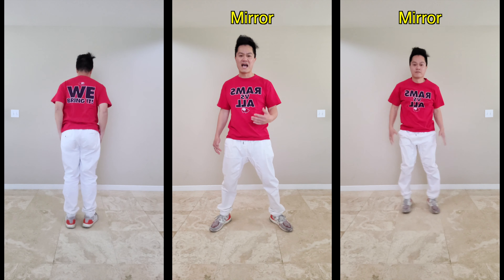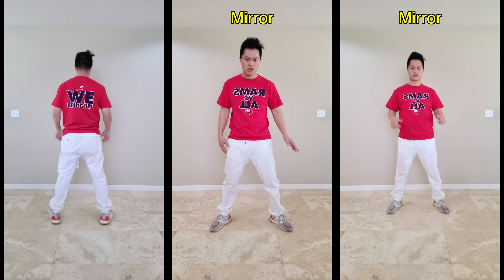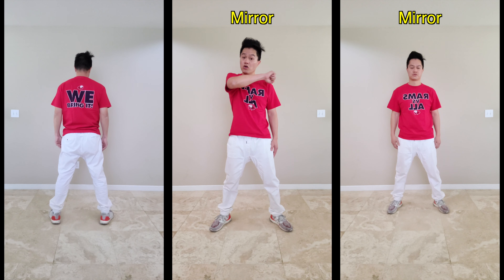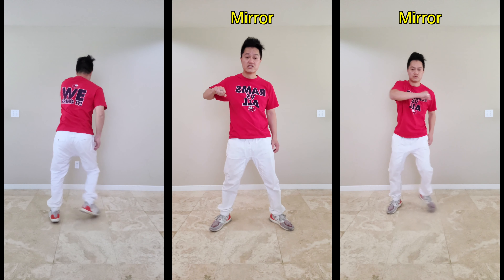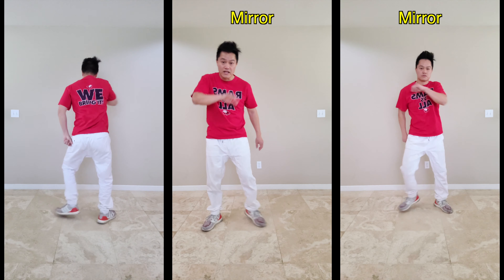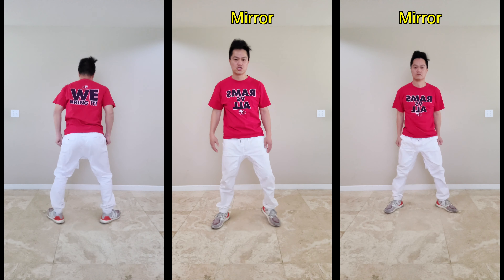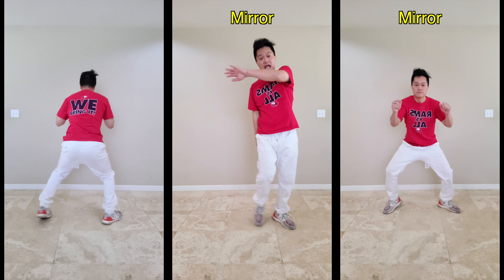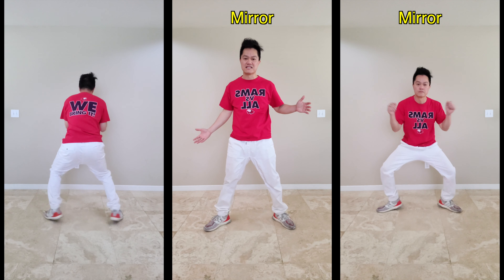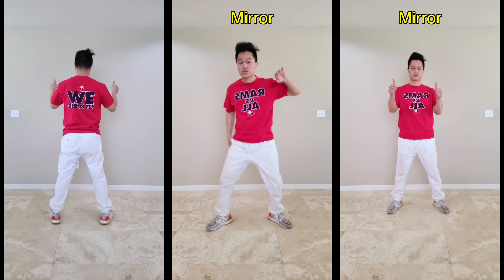If you have that, let's focus on the arms. The arms go with the legs — right leg gets the left arm. Seven, eight, and one. This is almost like someone's in your way and you're going 'hey, get out of the way' — pull them out. Seven, eight, and one, and two. This is just going on the opposite side.